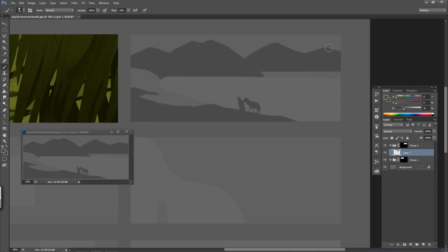How finished should these be? Simple or fully rendered? Well, my idea of fully rendered, it's definitely not going to be fully rendered, but just do what you can. It's roughly half an hour each. The first one I did took over 30 minutes, so this one will take a lot less. But you can see how I'm not really sticking to the composition completely, right? It was a much simpler composition, but this basic sketch here is still based off of that composition. Okay, let's go on to the next question here.